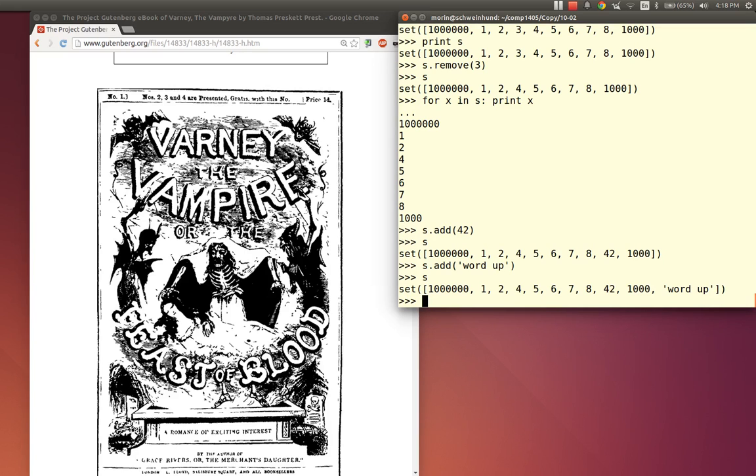Is it like a pseudo-random where it adds the next string? Unfortunately, it's not even that good. So you can't even rely on it being random. It's whatever is convenient for the set to work efficiently. Pseudo-random would be even more useful than arbitrary, which means something that's convenient. You can't even rely on it being random, because you saw it's pretty unlikely that if it were really random that 1, 2, 3, 4, 5, 6, 7, 8 would end up in exactly that order in the set.